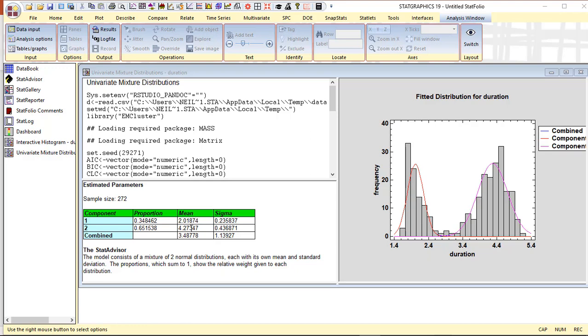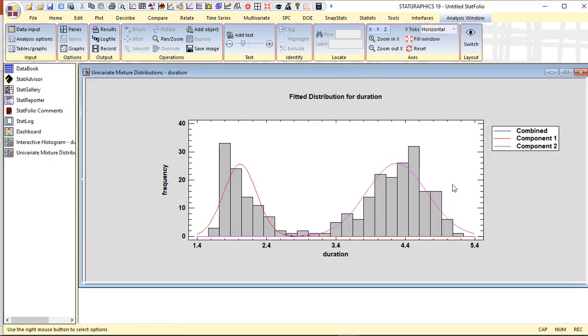It has a mean of about 4.3 minutes and a standard deviation of about 0.44. The fitted density function for the mixture distribution is shown here, and it seems to match the data quite well.